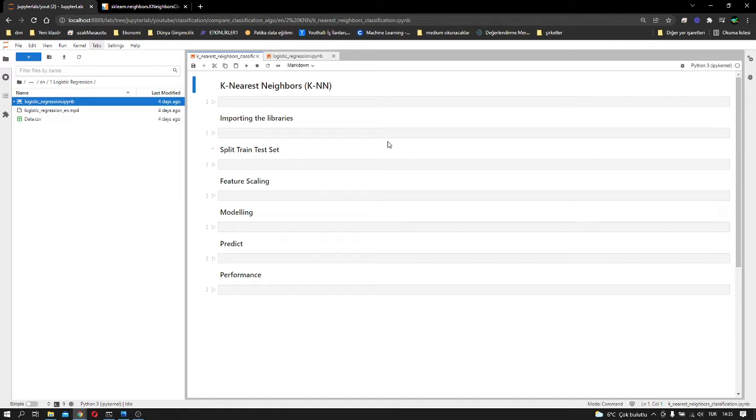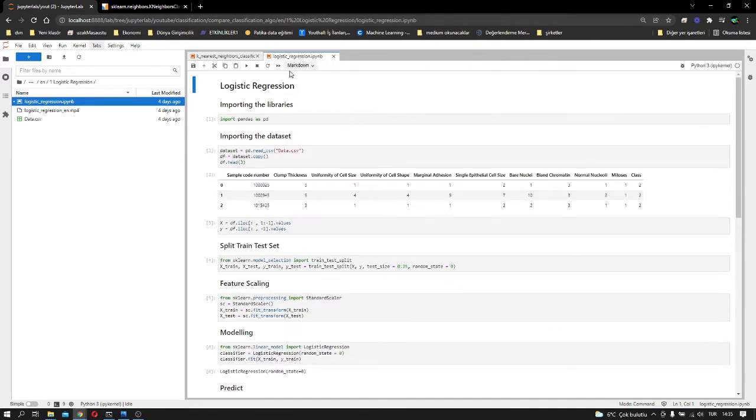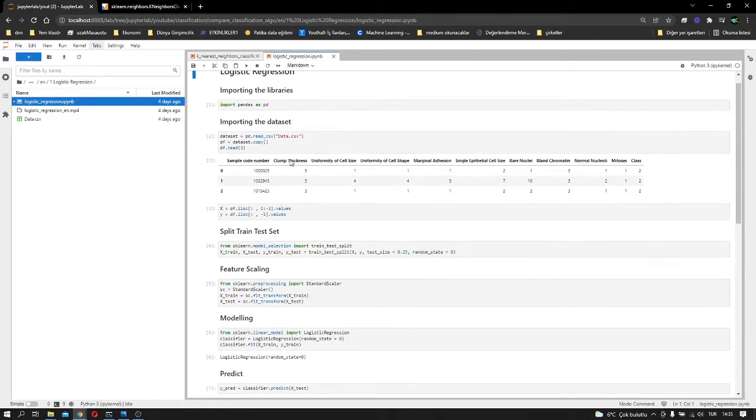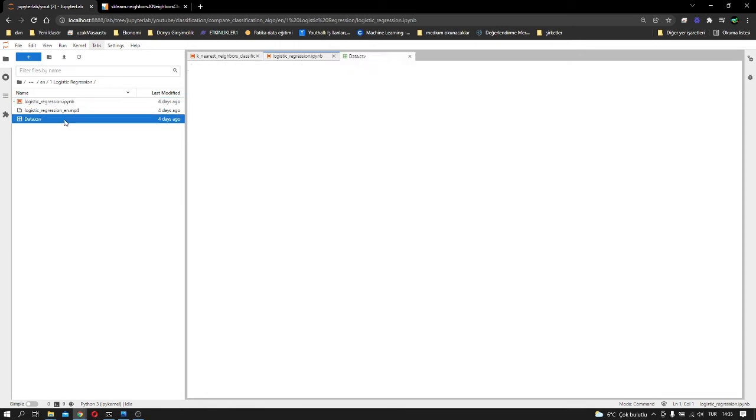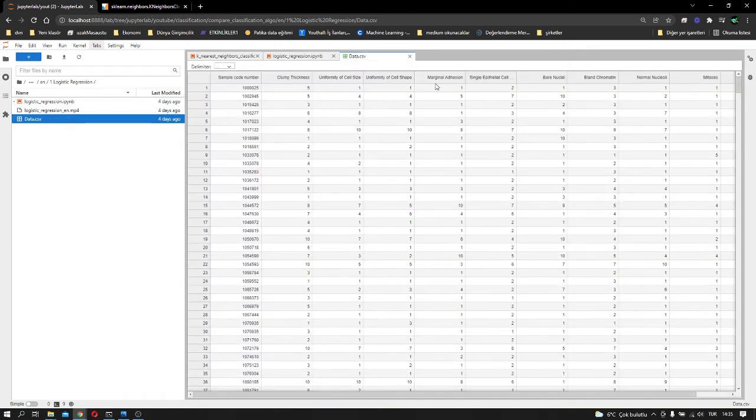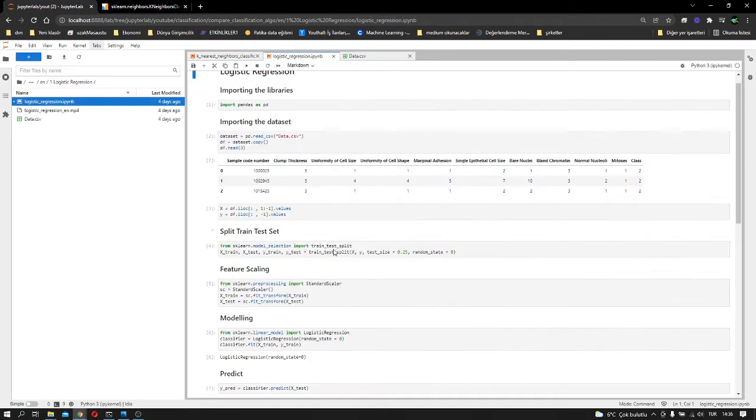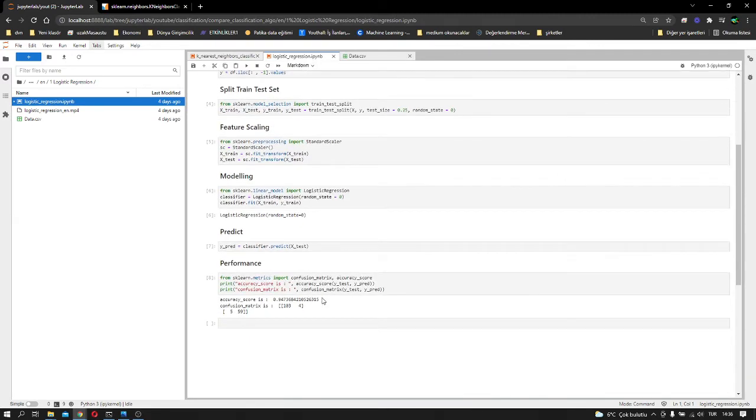Actually, the first algorithm is logistic regression. We will use the same data set for KNN that we used with logistic regression, and we looked at the performance of the model.